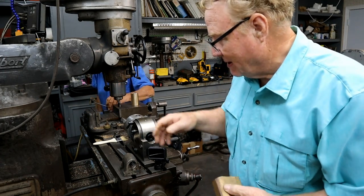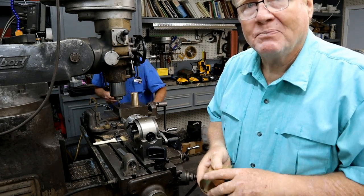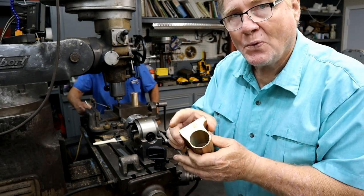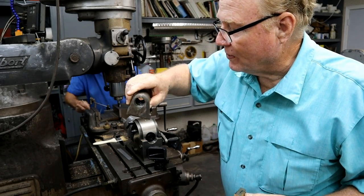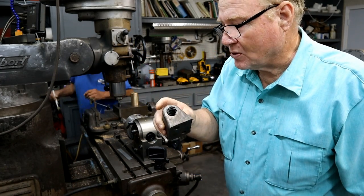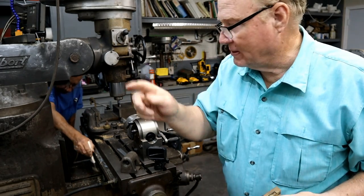So we decided to make it out of bronze that's made for nuts. So we bought a hunk of bronze. I programmed my CNC mill to make this shape to match this with some refinements. I made it a little thicker and put four flats on it so you could put it in a four jaw. This one is rounded over the top, hard to hold. You dang near would have to bolt it to something to hold it. And I couldn't sleeve this one, so it's too thin. So this one's thick enough to where I could sleeve it if I screwed up, and sure enough we did. Story for that's up here somewhere.